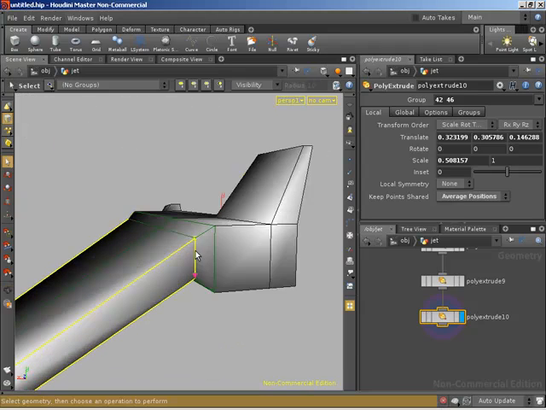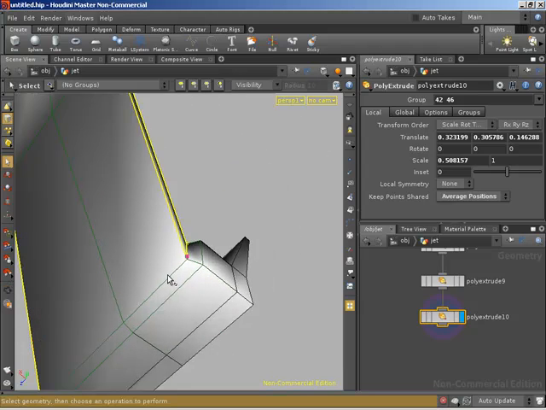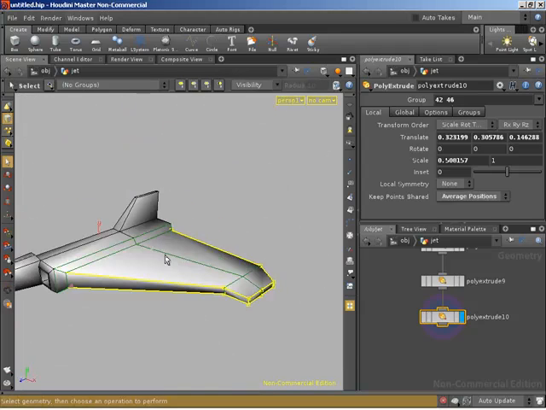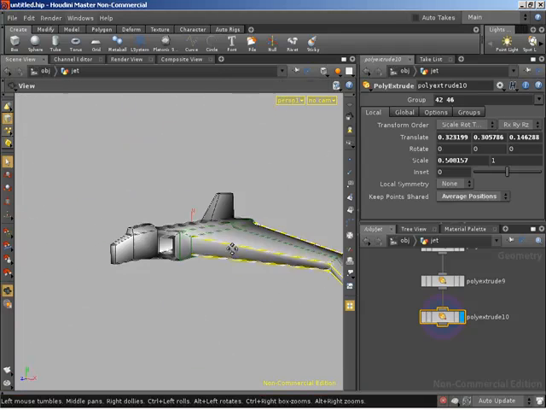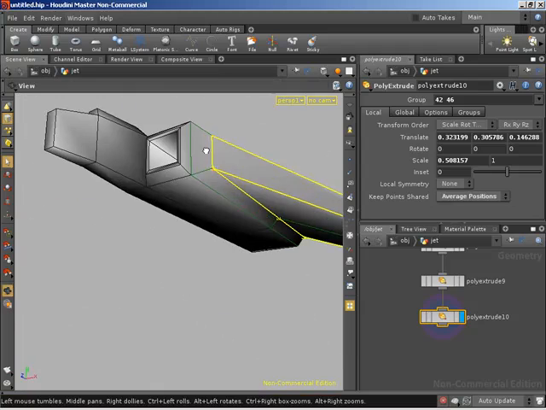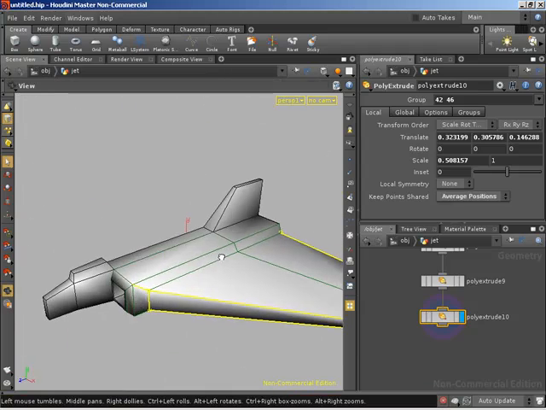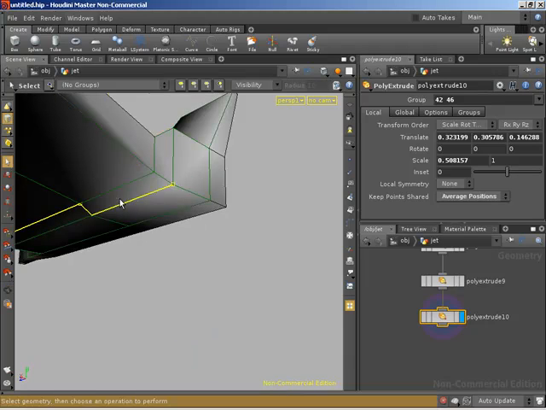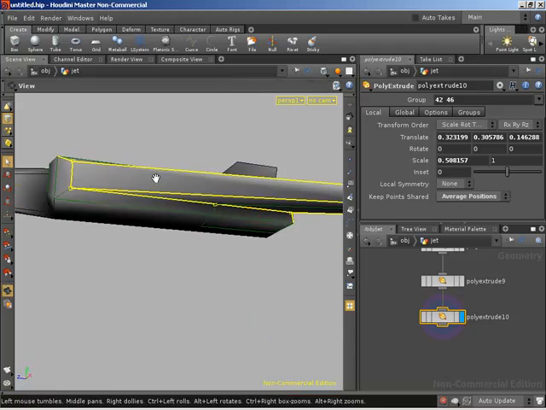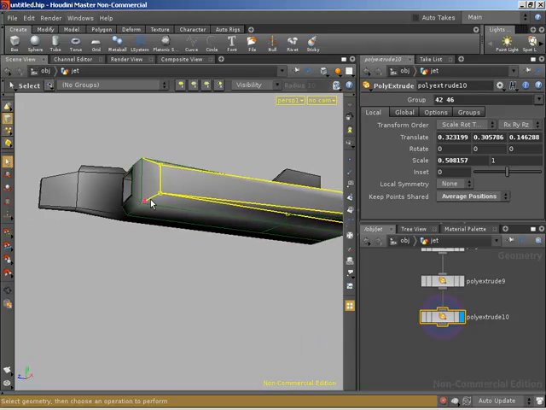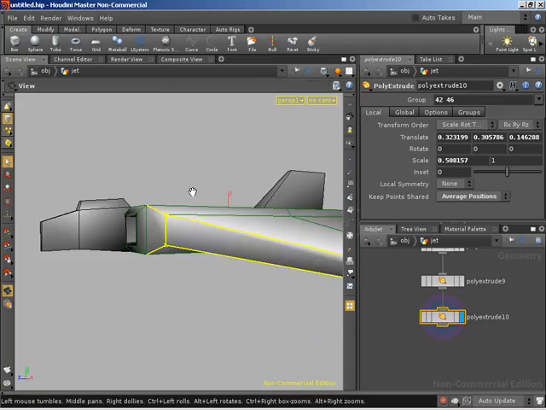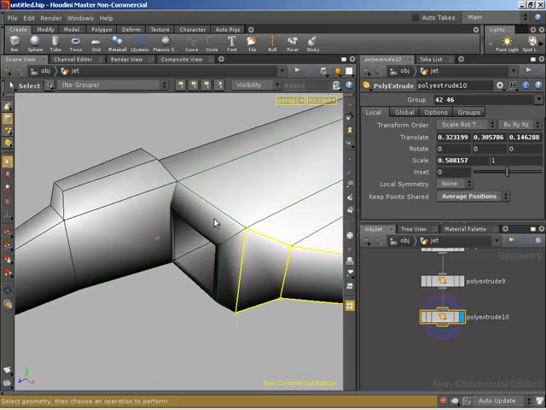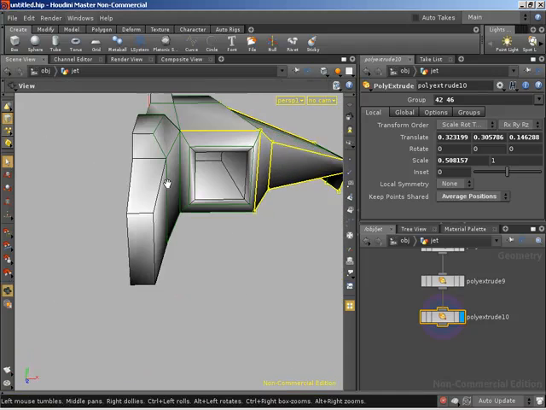I want to grab that edge, and I will grab the underside but not the top side, just because I feel there should be a definition here, but I'd like that to flow smoothly. And that's just a personal preference. I mean, feel free to grab different edges. Experiment. Have fun. Exactly. But don't do that. I just made a selection and didn't have the shift key held down properly, and it lost my previous selection, which is what the tool's supposed to do.